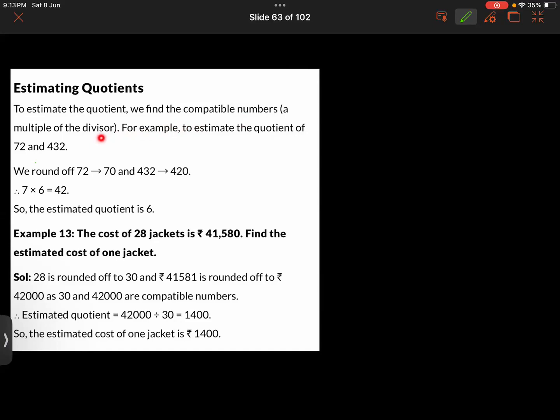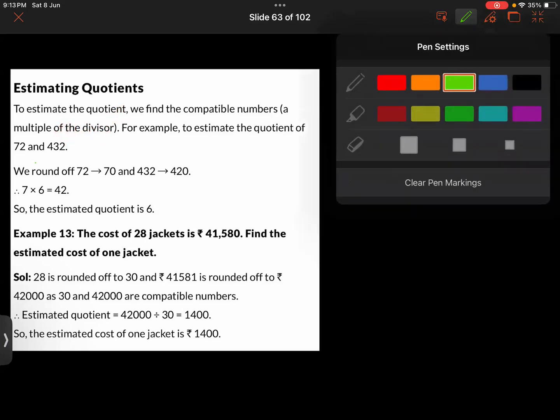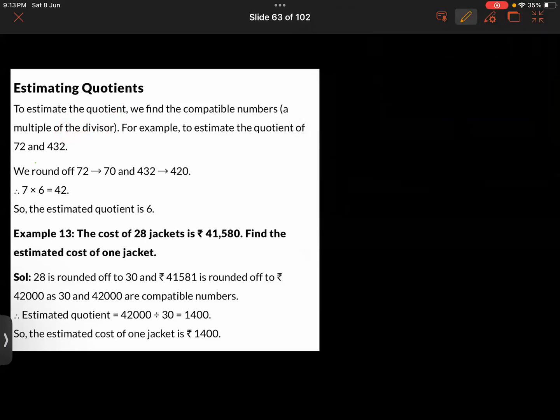By the way, in the first chapter, we learned about estimation. By rounding off, you estimate the number. Let us quickly revise that concept. You guys tell me, 76 rounded off to the nearest 10 will become what? It will become 70 or will it become 80? Habib and Sumaya, answer this.